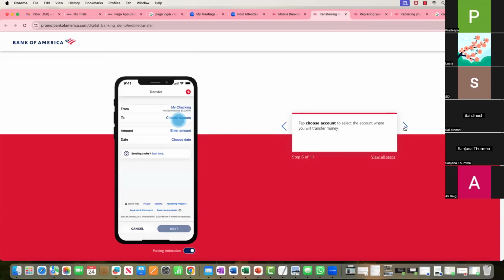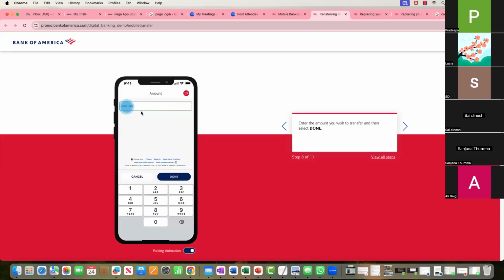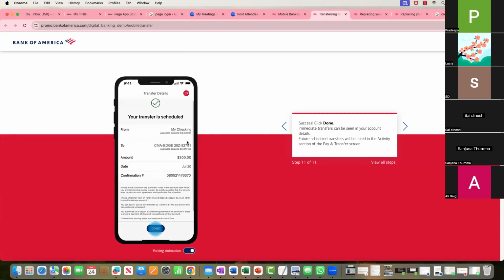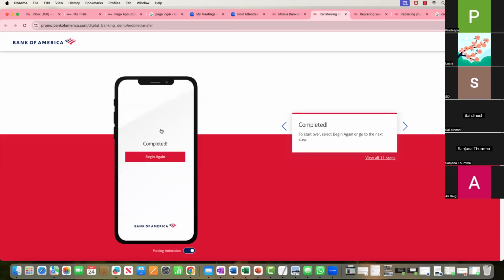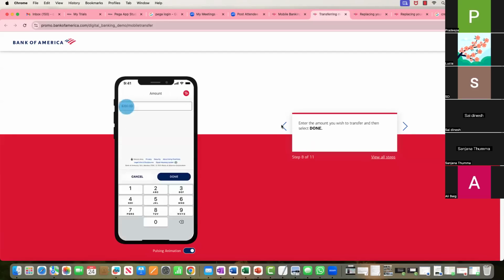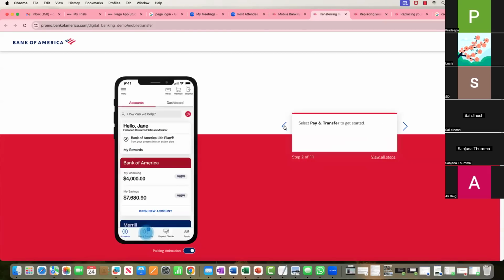Then I'm going to click on whichever account you're going to send to, maybe the amount, done. They are going to submit it. Once they submit it, review the transaction, click transfer, and it's successful. The amount has been transferred. So completed. This is how you tell about the page navigation, from this screen to this screen, from this screen to this screen. All this is from a developer's perspective, you can say.